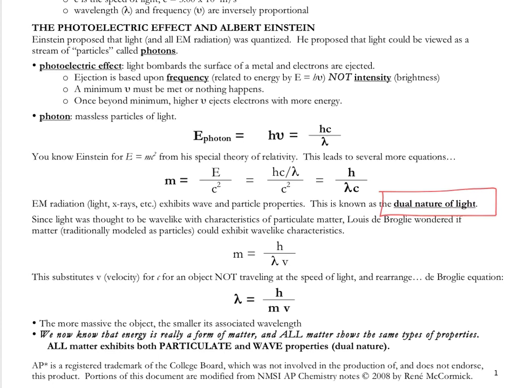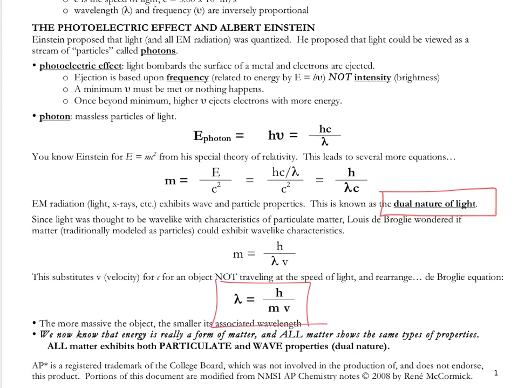The next major jump from this was, okay, if light isn't just going to be acting like a wave, if it's going to be acting like a particle, is it possible for other particles or other things to act in this way and have a dual nature? And that's where de Broglie came in and came up with the idea that if something that's a wave acts like a particle, let's see if our particles can act as waves, and rearranged or solved for what would be the de Broglie equation.